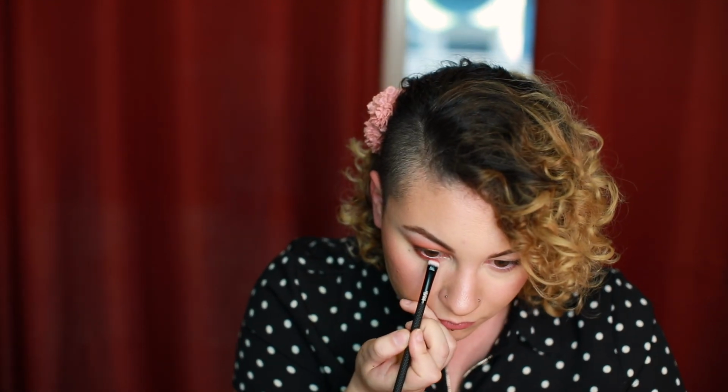I believe this is from Moda Pro. I think you can find those at Walmart, but any sort of little small packer brush will do. You just don't want it to be too big unless you're really trying to go for something blown out, but I'm just wanting to keep it really close to that lash line. So we're just gonna pop that on here. And you can also wet your brush for this step if you really want it to be nice and metallic, but I just kind of want it there for the color, not necessarily the shine. Sweet, and I think I'm done.